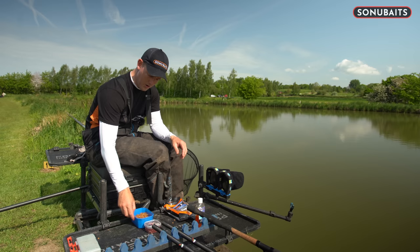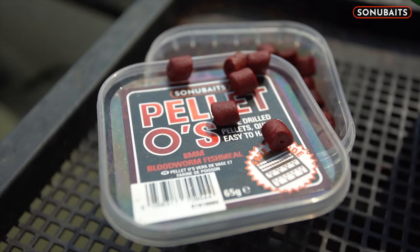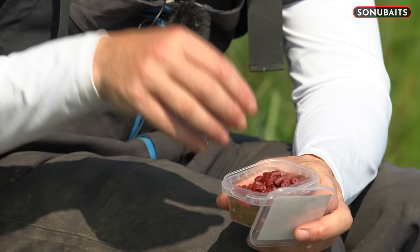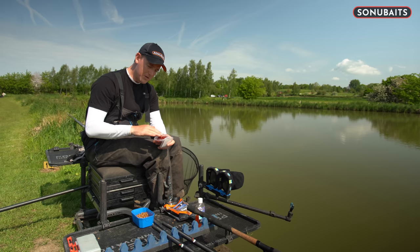The only other thing I've brought with me today is a few pellet O's. Now, what I do with these, if I open these up, these are 8mm, but actually, as it happens, I don't think there's a massive size difference between these and these sixes that we've got. I would say that it's almost like these are like a 7.5 and they're like a 6.5, if I was being a bit fussy.